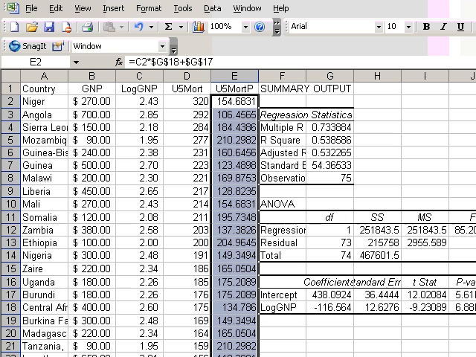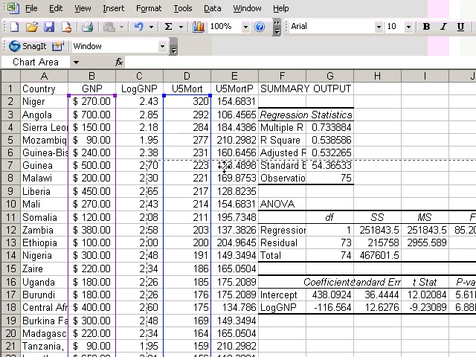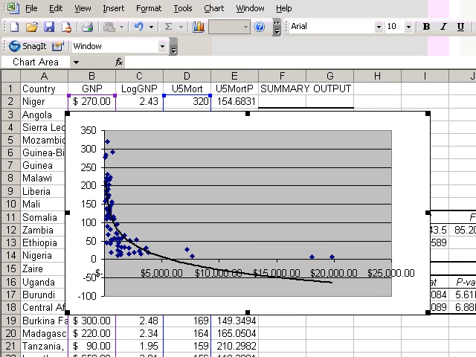Now let me bring the graph back, and I'm going to drag the blue box to include under 5 mortality predicted, and we now see pink dots for every country that follow the line projected by the logarithmic trend line generated earlier.